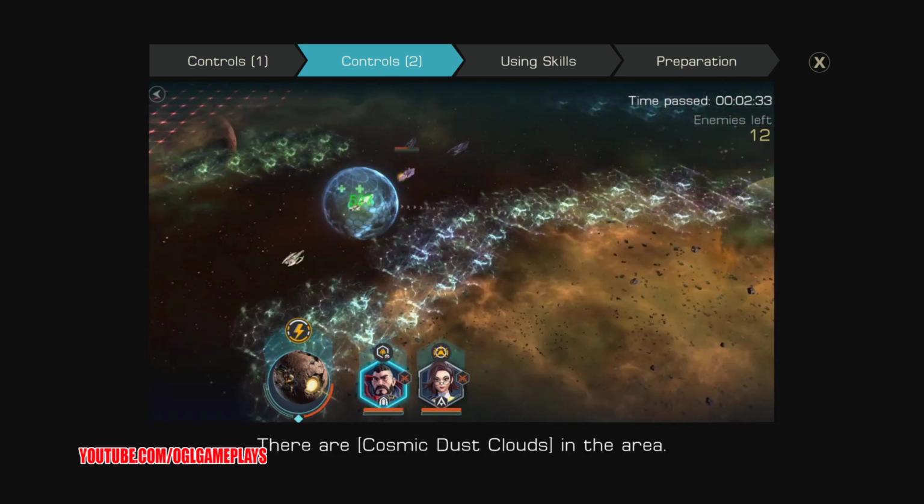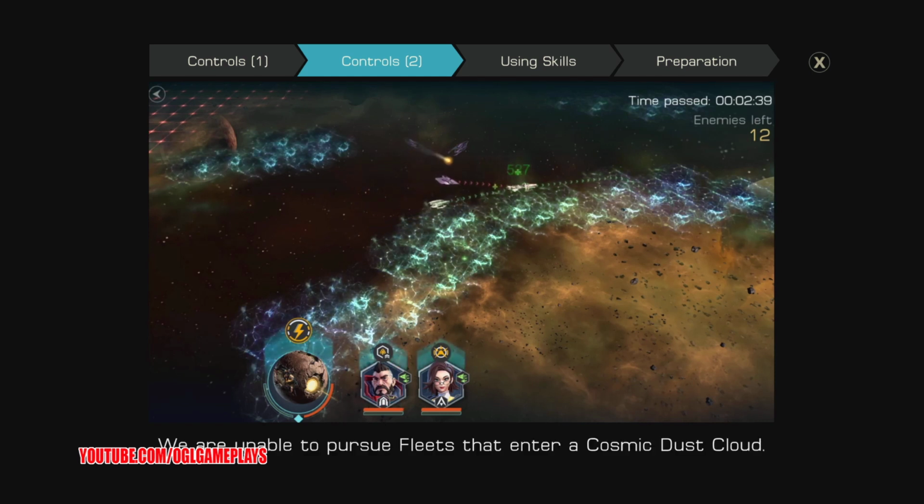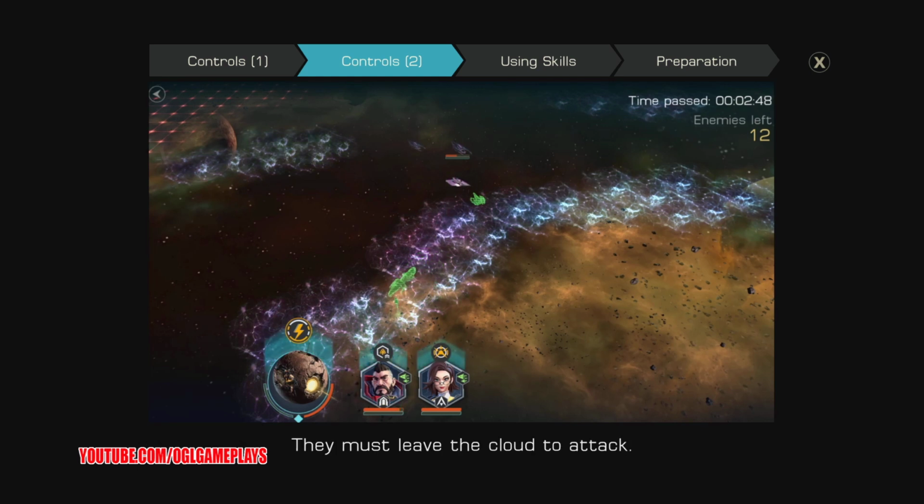There are cosmic dust clouds in the area. Both your fleets and enemy fleets can safely enter and exit them. We are unable to pursue fleets that enter a cosmic dust cloud. Fleets within a cosmic dust cloud will not attack enemy targets either. They must leave the cloud to attack.